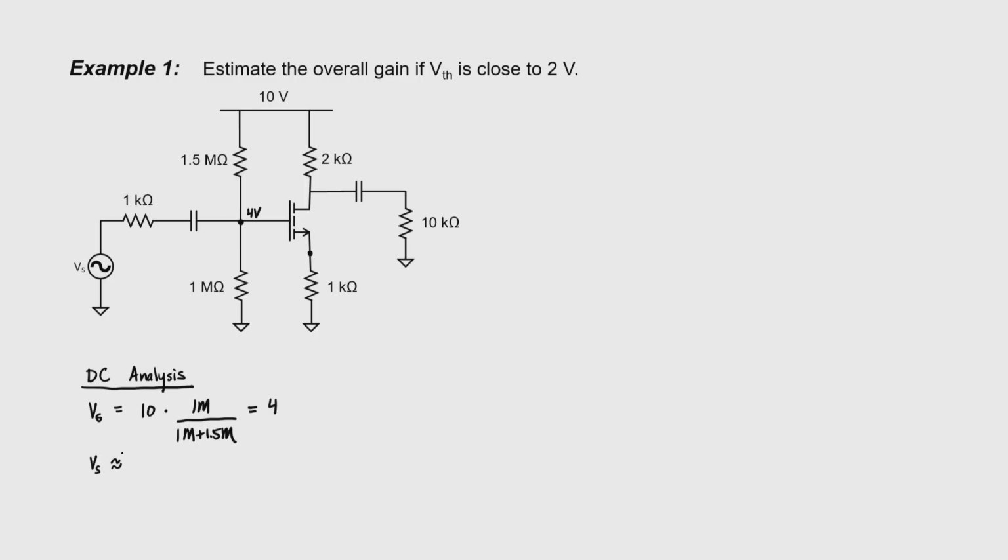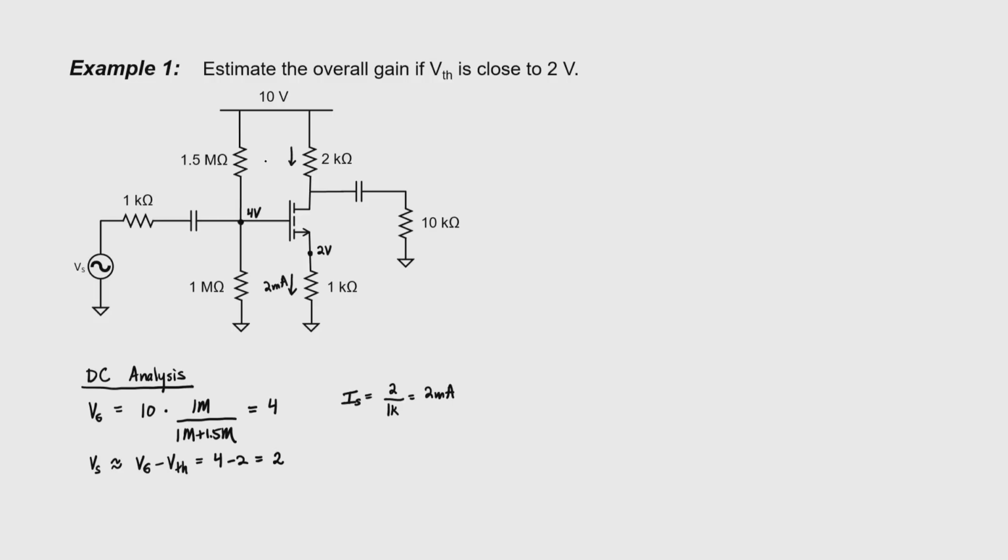Now let's find our source voltage. And we're going to be dealing again with this fuzzy number, the threshold voltage. Of course, it might not always be 2 volts. It might vary a little bit with the drain current, and it might vary a little bit from transistor to transistor. Let's nonetheless use it to estimate a source current. Using Ohm's law across the 1 kilo ohm resistor, we can see that it's just going to be 2 milliamps.